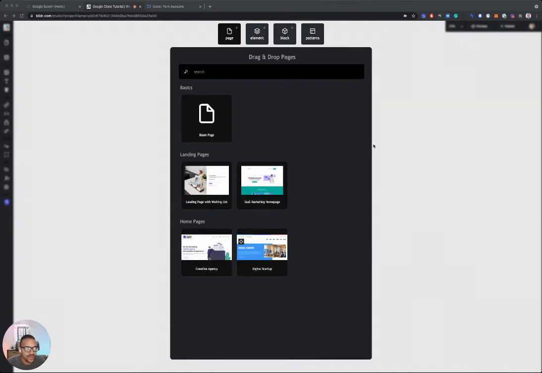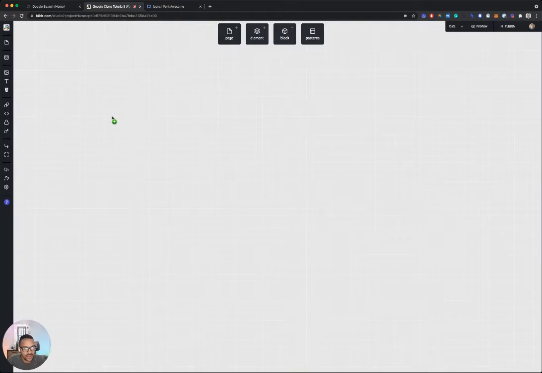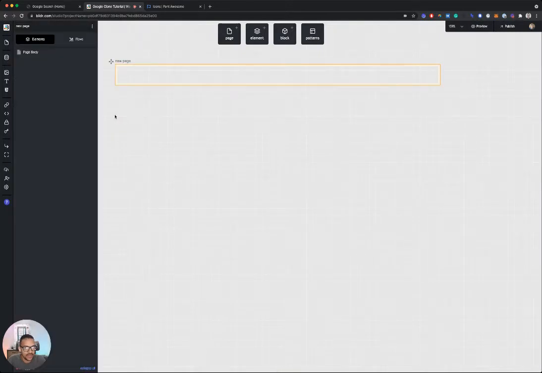All right, so the first thing we're going to do for this clone is we're going to work on our page layouts. So we're going to start by laying out the home page, the landing page for our Google search engine, and then we will lay out our search results page after that. So let's get started. I'm going to use just the blank page. So we'll just click and drag and drop this right into our canvas. And then I'm going to click up here and change the name of this to home. And this will be our home page.